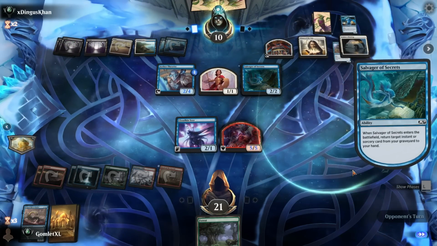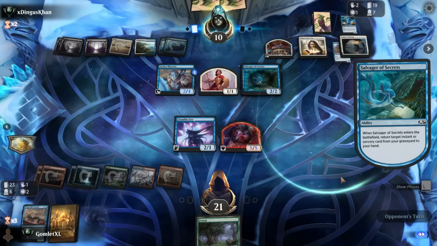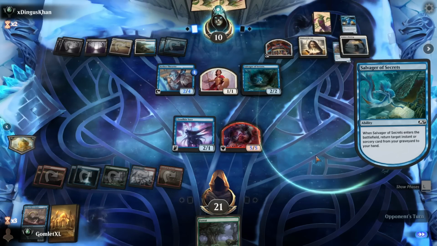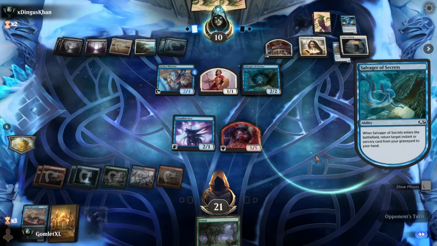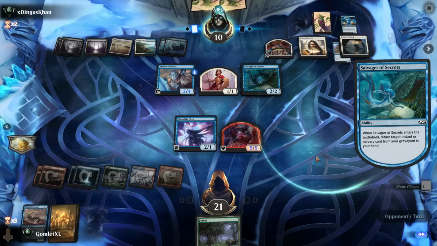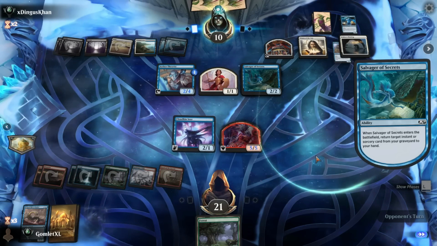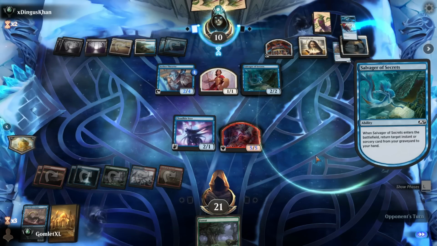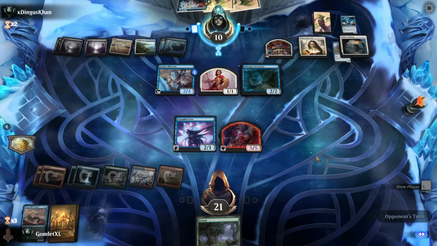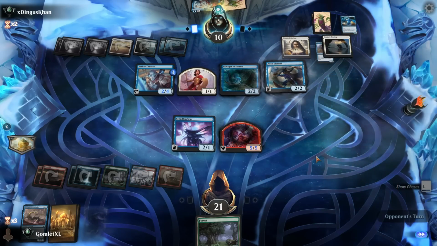Salvager of Secrets. That's probably really bad for me. They can draw 2 more cards, or they can Moment of Craving my flyer and gain 2. Yep, those are both very not good for me. And they're going to choose the draw 2, and they have an Aven Eternal.